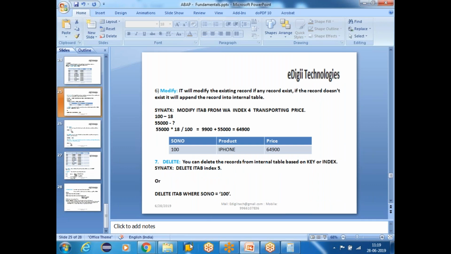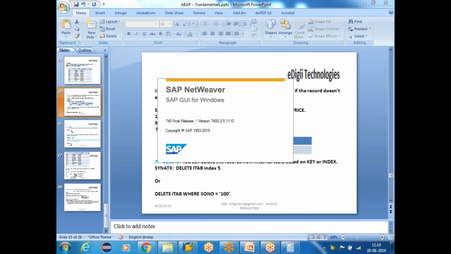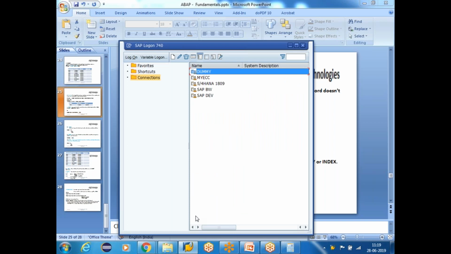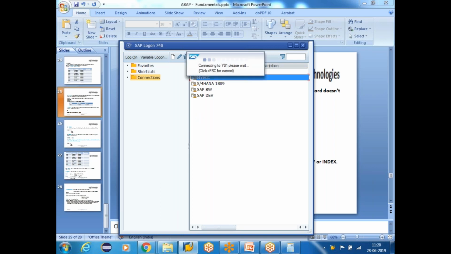Maybe we'll see the programming in tomorrow's class, but before that I will provide a reference program to you. You can look and try to build the code by using that reference program, but tomorrow I will explain what exactly the code is by using all these statements, guys. It's already time over, so go to SAP ECC and refer to this program.